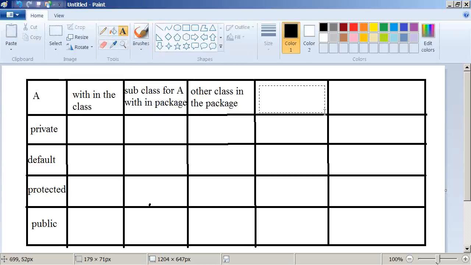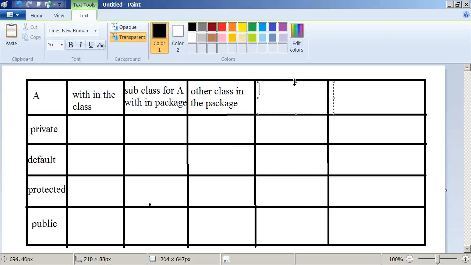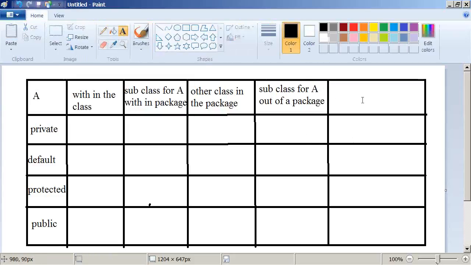Still, you can have some other classes here. You can have a subclass for A, but outside of the package, not within the package. You can have a subclass for A, but the subclass is outside of the package, Pack 2.